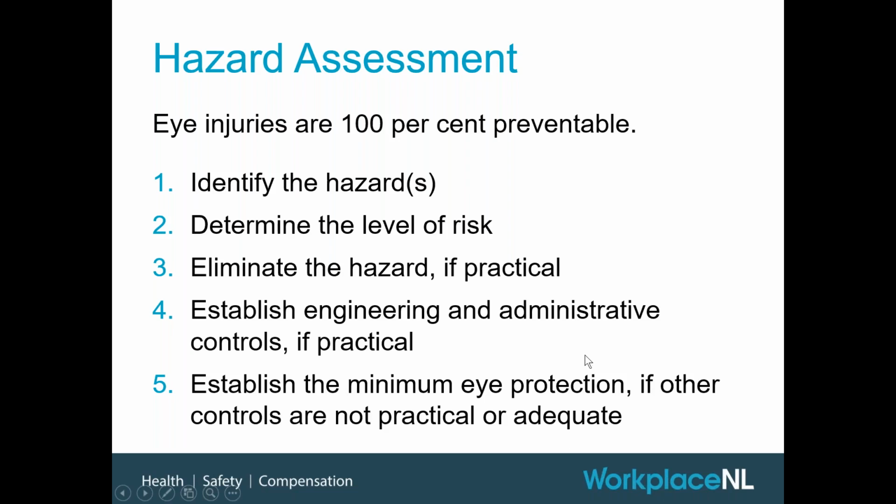up front. And once you've exhausted all the possible options to try to reduce the hazard, the last thing you should do is just put your workers in eye protection. And again, the main reason why that is considered the last option is because compliance can be an issue. A lot of workers don't love wearing PPE. There can be certain jobs where they remove it when that's the exact job they should never remove their PPE for.